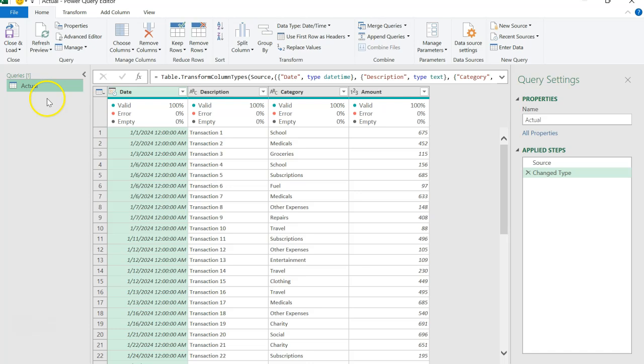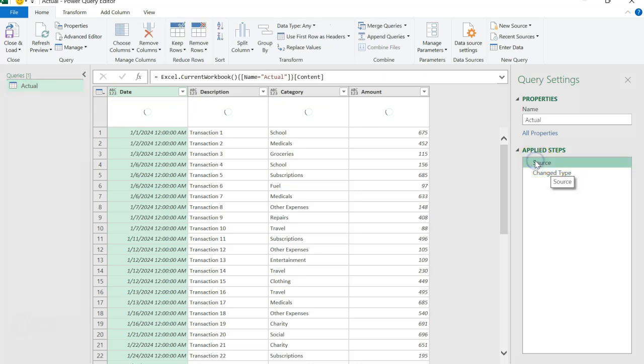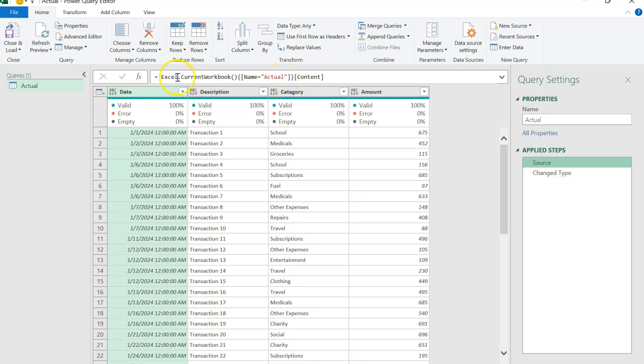So this is the data for our actual in Power Query. This is the Power Query environment. You notice that all our columns are here. In the process of transforming this data, there are going to be steps that will be used to transform the data, and each step is going to be recorded. So the first step is where it got the data from. This is in the formula bar. This is an M code, right? It tells us that the name of the table is actual. It got the content from this current workbook, right?